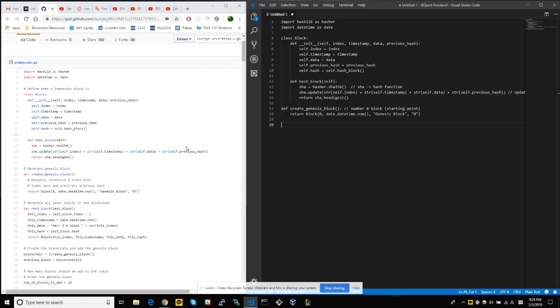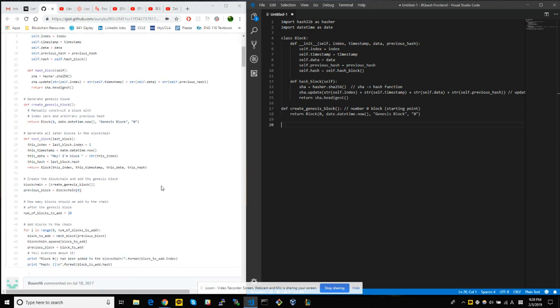So this in total will be creating our very first genesis block, which will act as a starting point for our blockchain. Our next function will be next block. This is the function that we'll be calling to append the blocks onto the chain. We'll be taking in the parameter last block, which refers to the previous block. Then we'll be initializing a couple of values: index, timestamp, data, and hash.